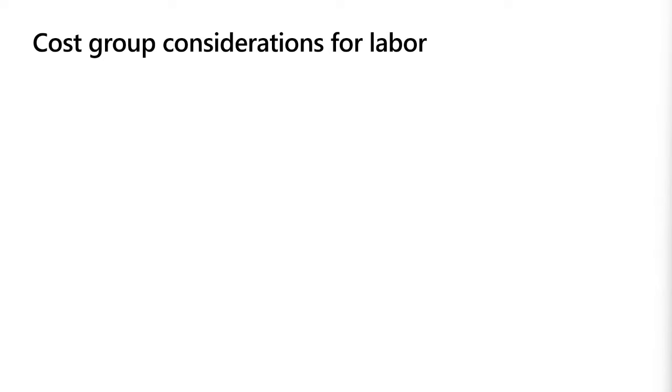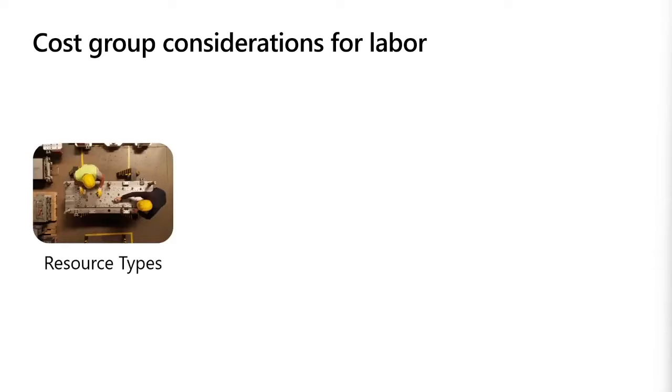The first consideration is for the resource types. For example, you might create groups that represent machines or equipment in your production process, and then separate the human-related costs from the outsourced vendor processes. You may also want different groups for the location where your materials are stored. For example, you might separate refrigerated from freezer and dry locations.